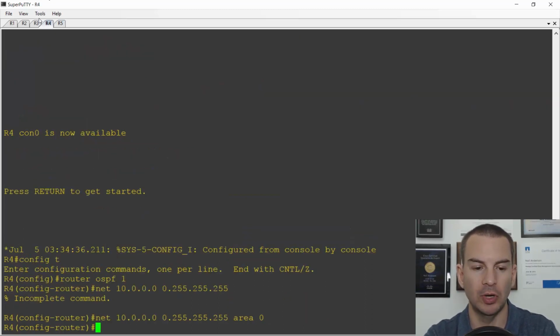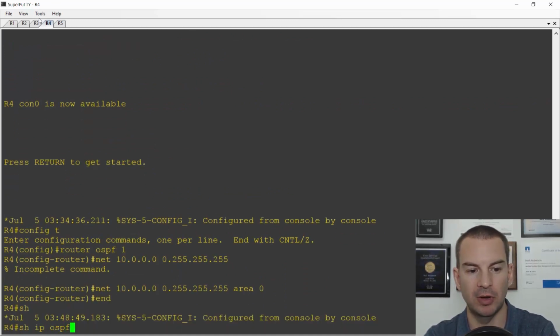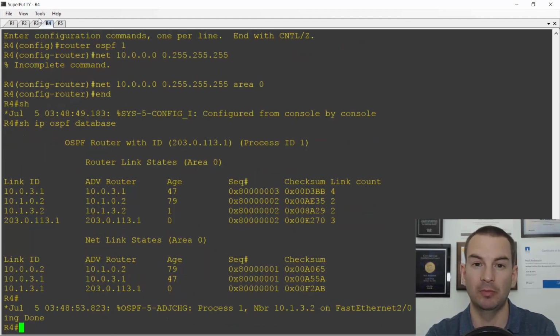And if I went on to R5 and did the same command on here as well, a show ip ospf database, it's going to have exactly the same information. So it does not get updated from the neighbor router's point of view. All of the states of all of the links of all of the routers in the network get shared the same between all of the routers in the area. So the routers have a more complete view of the network with our link state routing protocols.